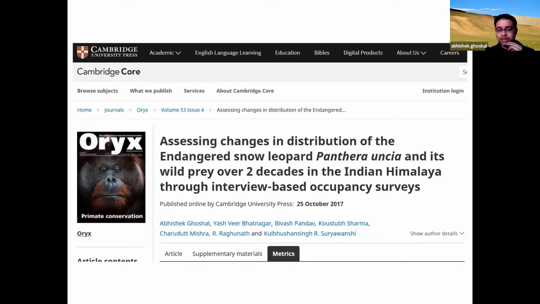And it basically allowed us to understand what has been going on regarding the distribution of one of the most elusive species in the animal kingdom, along with its prey base, over a period of not just a few months or years, but over a period of, say, 30 years in our case. And we believe that it is a very powerful tool when designed in a very robust manner, and then, of course, analyzed using the right tools, keeping in mind the limitations.